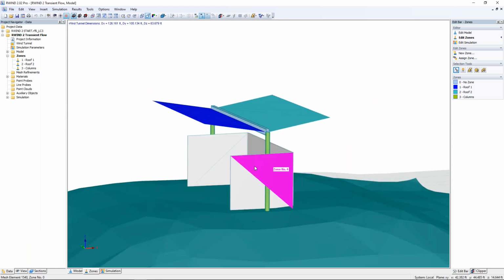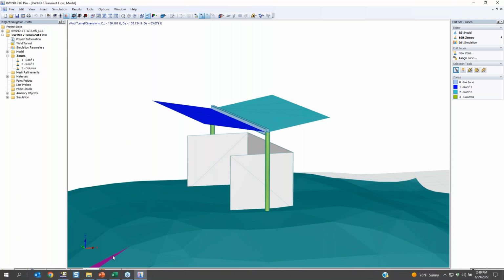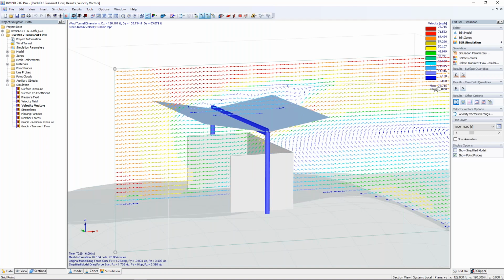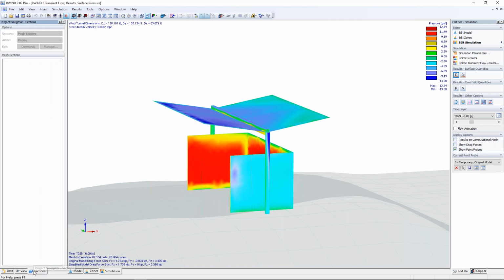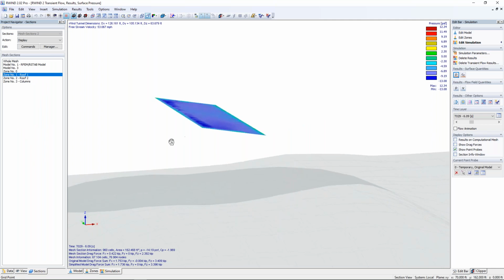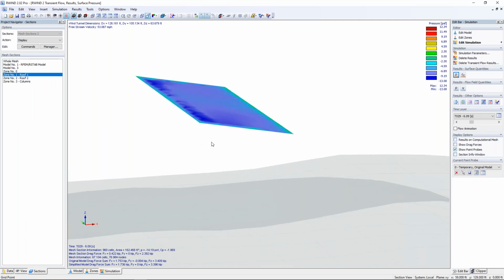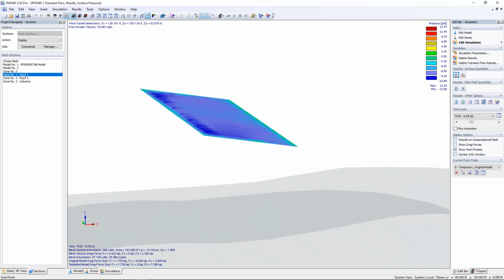Now, if I select any one of these other options or objects within the model, you can see they're all assigned to zone 0. They do not have a zone assigned necessarily. So how can this help us? Well, if we go back to the simulation and we're taking a look at the pressures on the structure, and any one of the time steps is fine, under the sections tab, we can actually activate those different zones. So currently I'm looking at zone number 1 for the pressure. So you can see that this graphical view has isolated this single panel on the left.